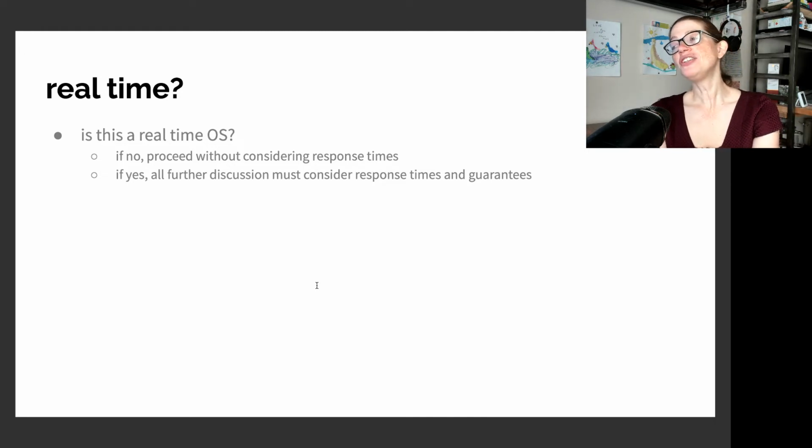So if you are going to choose a real-time OS because it is something that you need, whether it's because you're trying to control robotics or you're trying to control a car, you have to then discuss further what is an appropriate response time and what kind of guarantees you are going to make to your users or the hardware so that they can develop the programs appropriately.